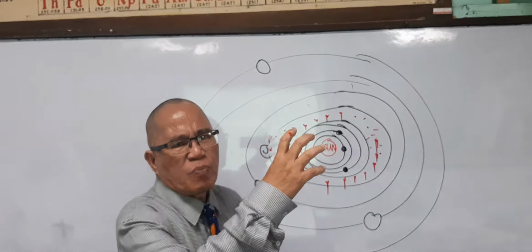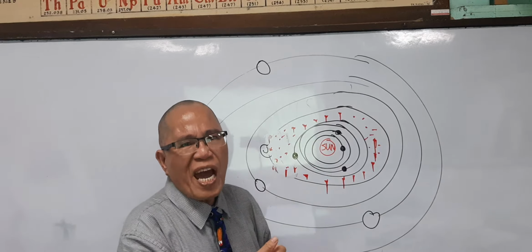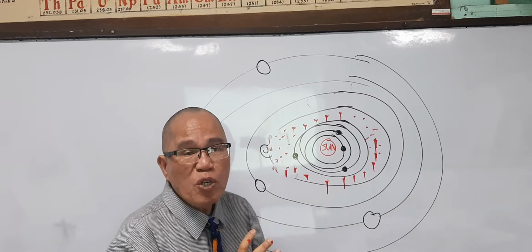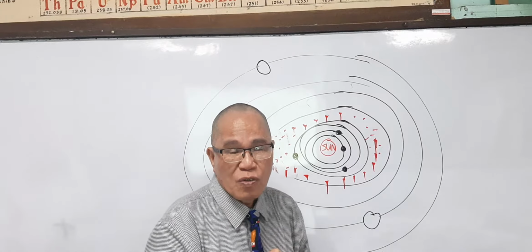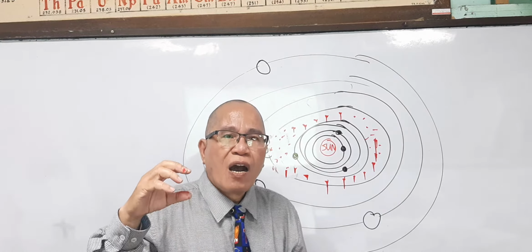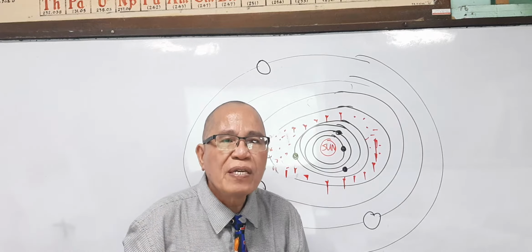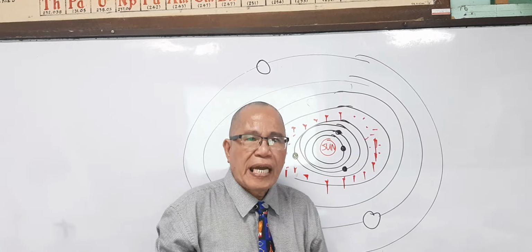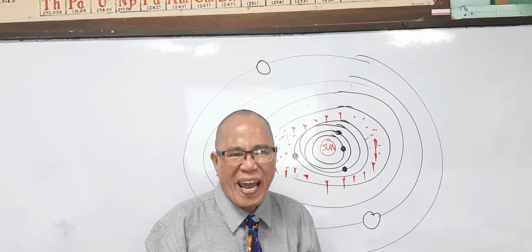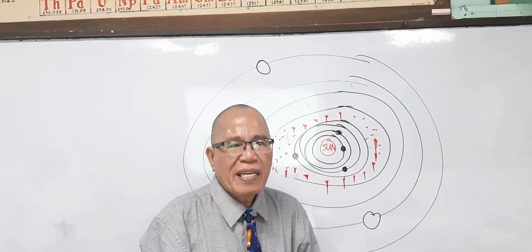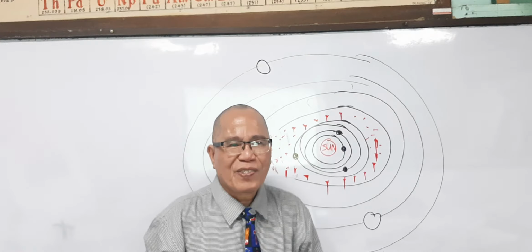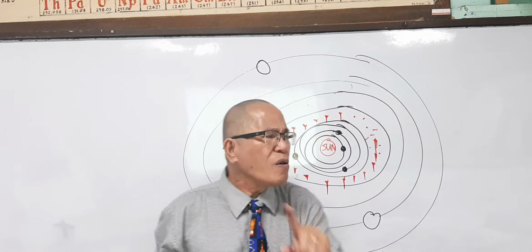If we are inside a spaceship, and the spaceship is above the North Pole, the location of our spaceship over there above the North Pole, we will be looking at all planets moving counterclockwise. And if our spacecraft is located above the South Pole, then we would be seeing planets moving clockwise. Okay.